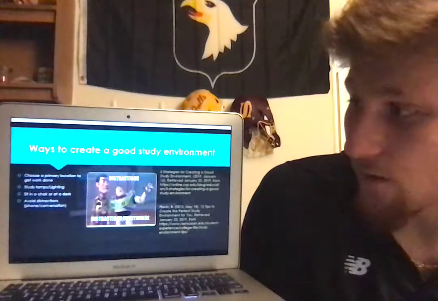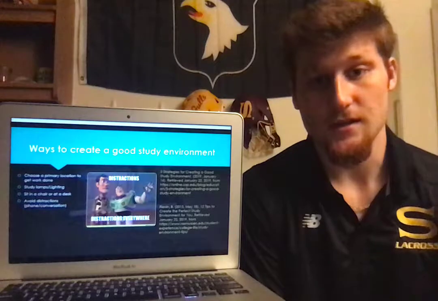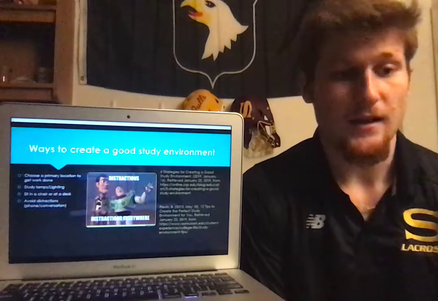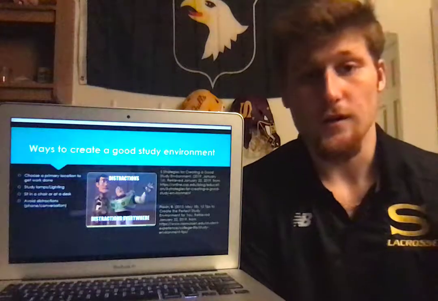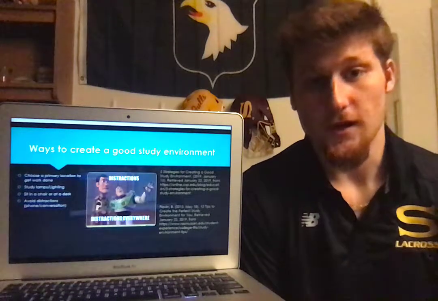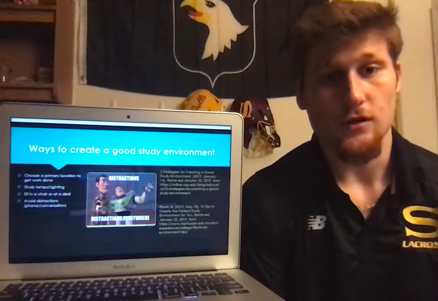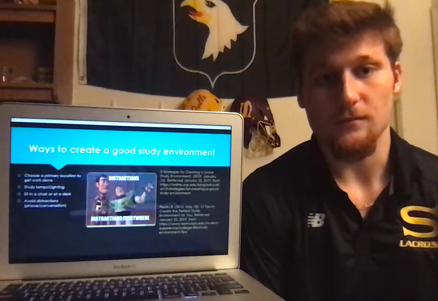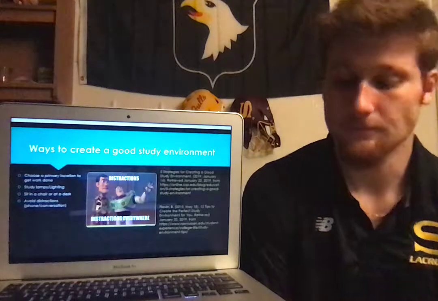The other thing that you can do to create your study environment is avoiding distractions. An easy way to do this, as stated on Concordia University's page, is to find out what triggers you to get distracted. Let's say maybe it's your phone, you can just turn your phone off for a little while, diminishing as many distractions as possible so you can get your work done.